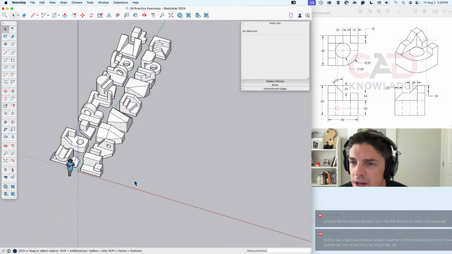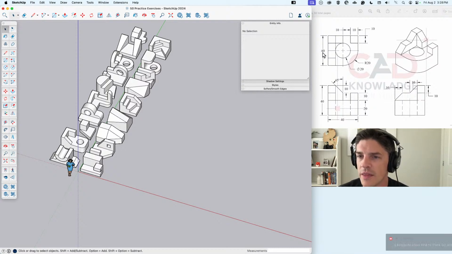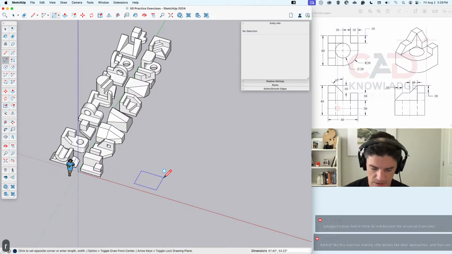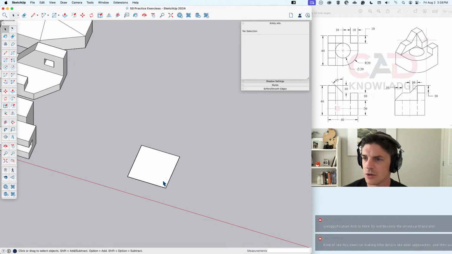Okay, 40. So I'm looking at the top-down view again here. 40, and then it is radius 20. So we'll say that is just a 40 by 40 with essentially a circle right in the middle of it.